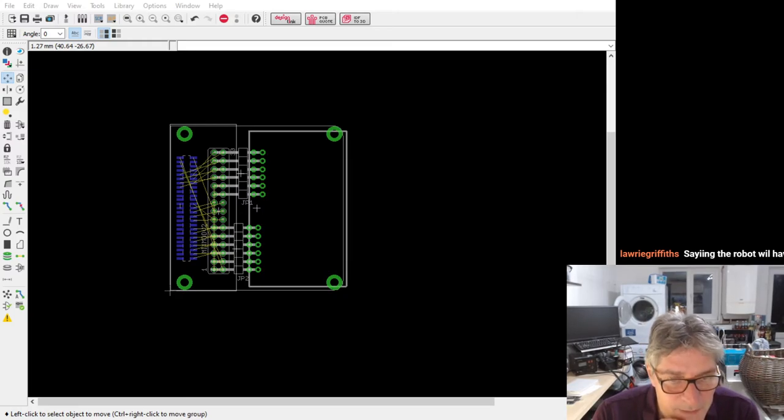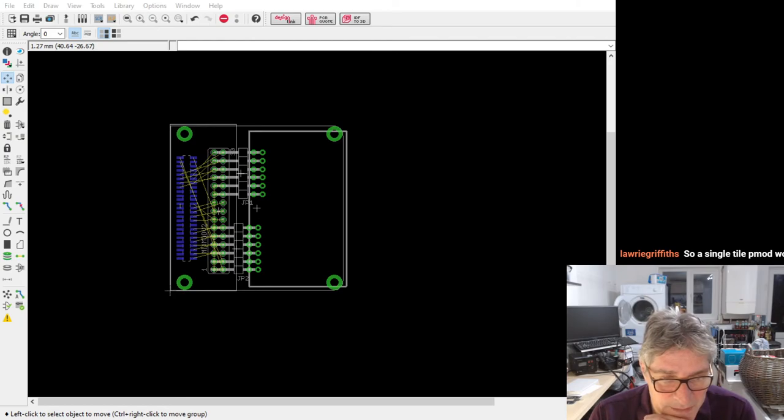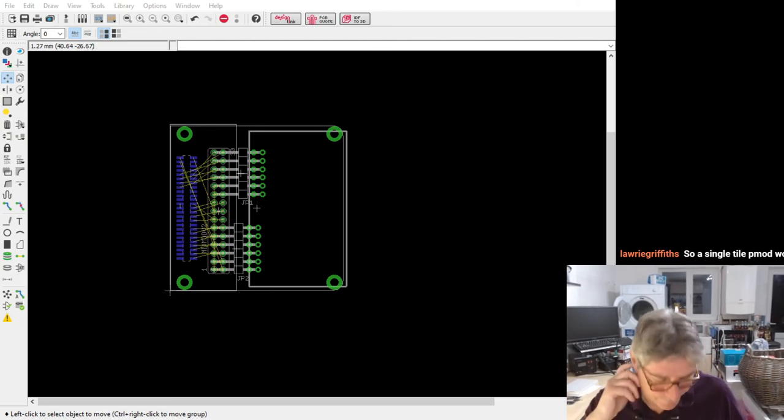Sorry, Laurie's saying I missed his earlier comment saying that a robot will have three spare tiles. That's right, because I've integrated quite a bit onto the super tile, some of the things that you wanted and that I needed for the stuff I'm working on. Yeah, you've got quite a bit of room for expansion.